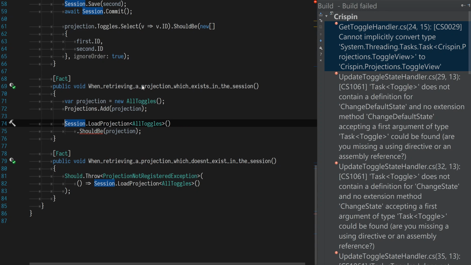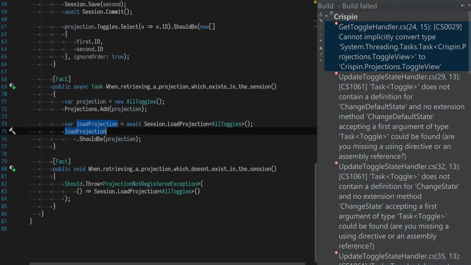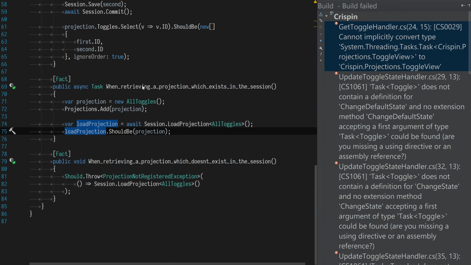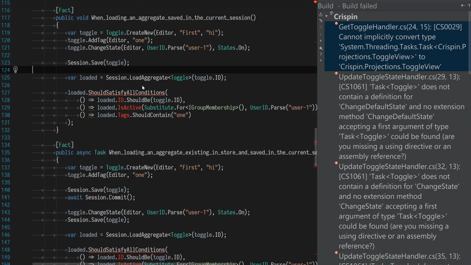Yeah, that's annoying. Oh, projection. I will leave it called load projection. That kind of makes sense in this context. Now await that. Await that.